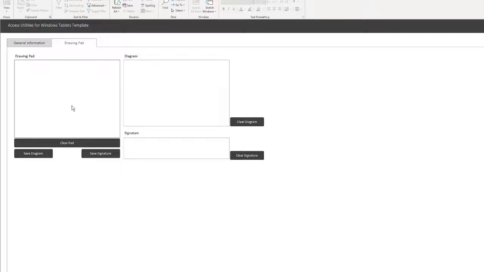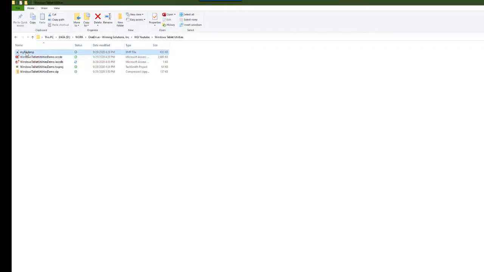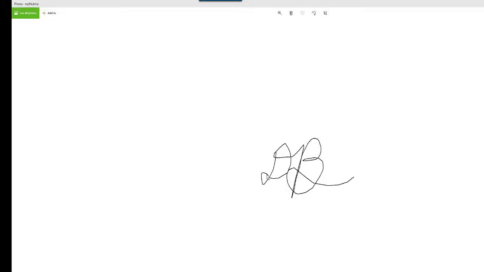Let's go to the next item here, which is the drawing pad. Now I'm going to make a mess of this because I'm drawing with the mouse again. I don't have a touchscreen monitor here. I'm working on a desktop, but again, we can save the diagram. I probably should have saved that as a signature. So I can save signature, and you can see it's going to save as my file. If you don't like my file or you want different files for these two, that can be customized too. But if we minimize this and then go to my, we see there's a my file there, and this will show what I just entered.